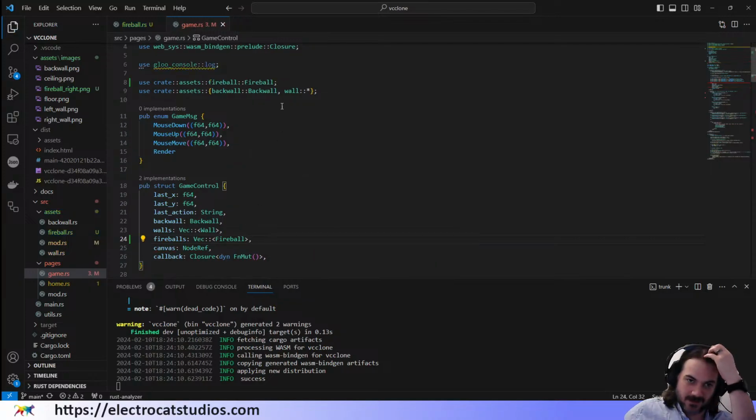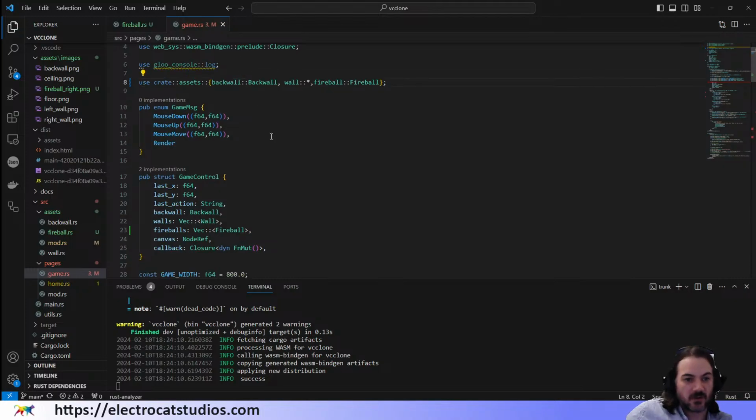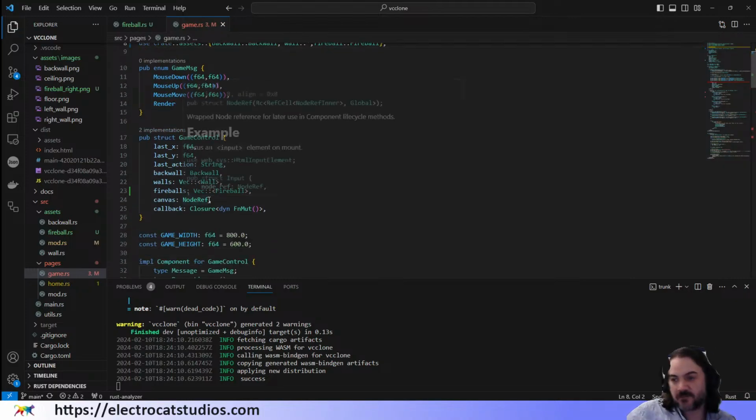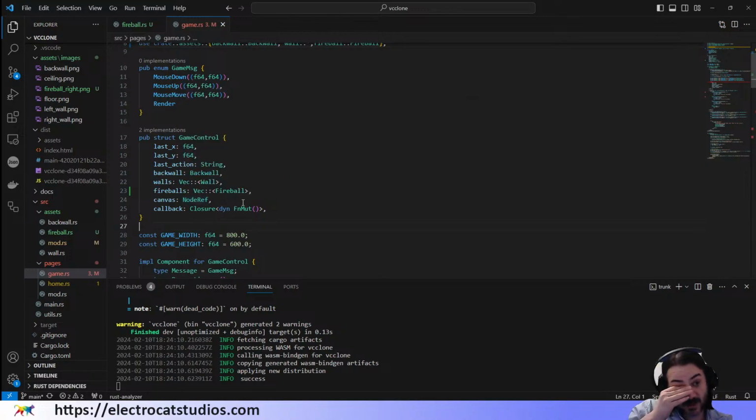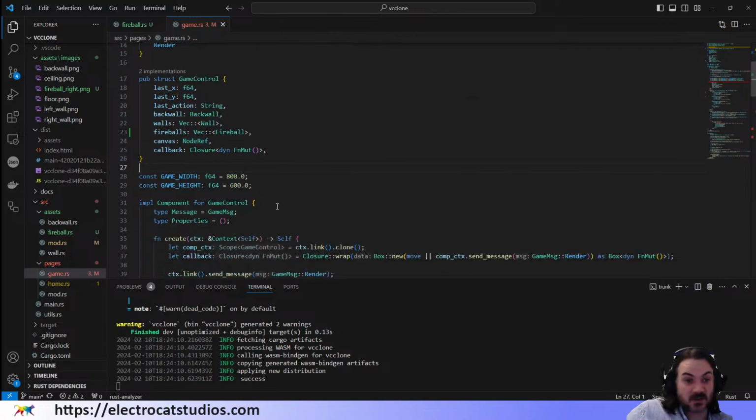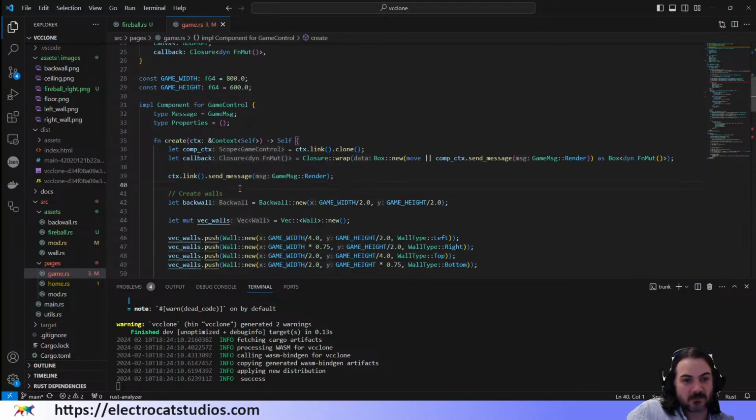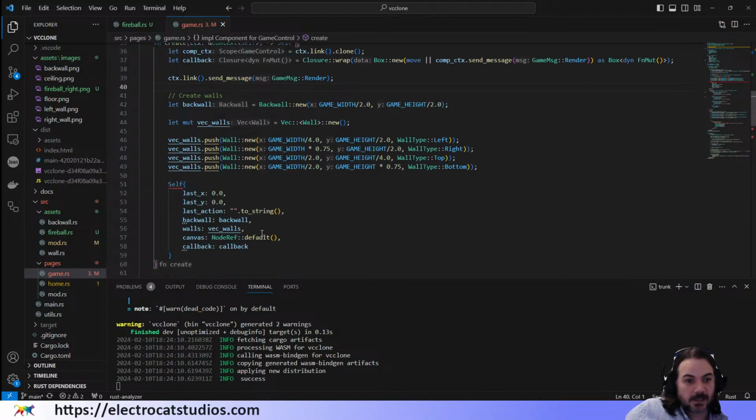Again, this will need a big refactor at some point in order to be able to not look insane, because otherwise we're just going to have every single asset exist within the game control of the canvas, which is not a good design. But we'll try and come up with a more generic way of doing that later on.